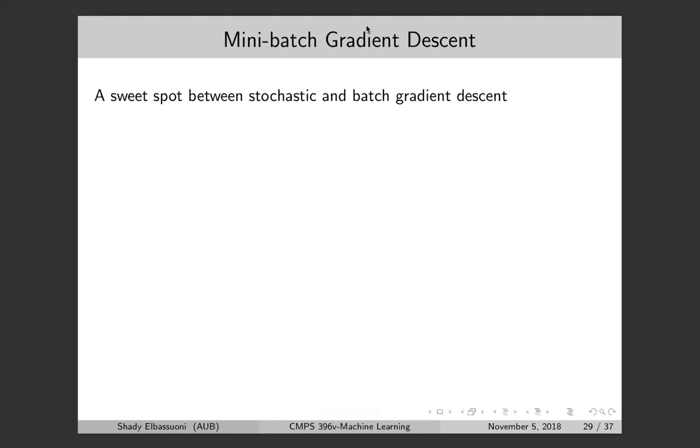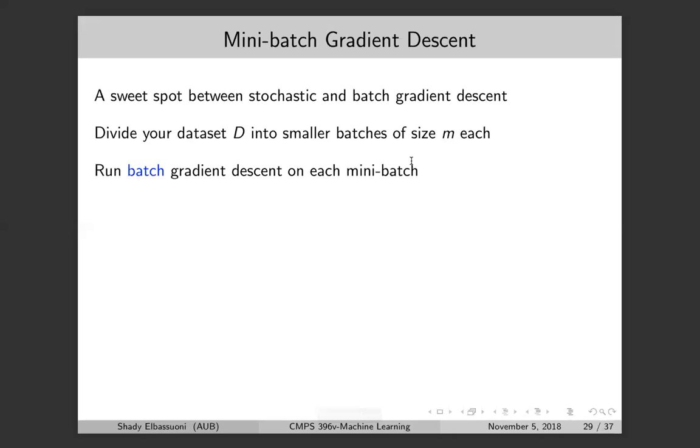Okay, so the typical algorithm that we use for training neural networks is called mini batch gradient descent. It's not stochastic gradient descent, which looks at a single example, and it's not batch gradient descent, which looks at the whole training set. It's what is called mini batch gradient descent, which is a sweet spot between stochastic and batch gradient descent. So what do you do? You divide your data set into smaller batches of size m each. You take your training set and divide it into batches, let's say of 24 or 512, depending on how big your data set is. So you look at batches of the training examples.